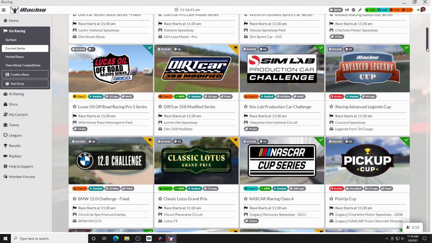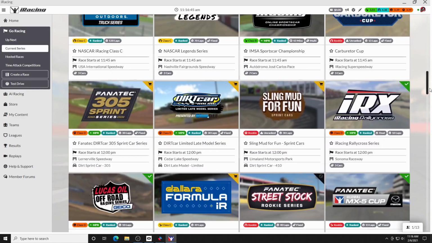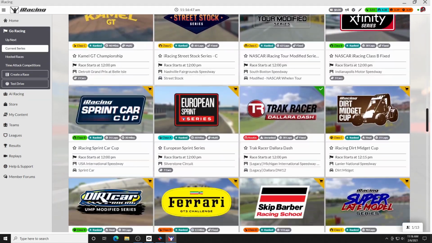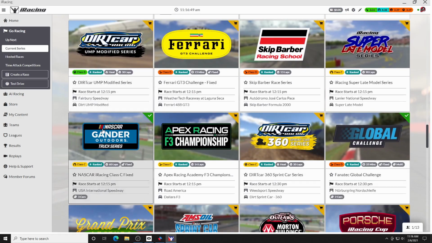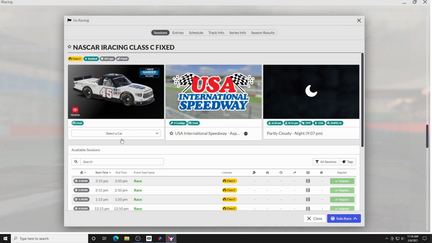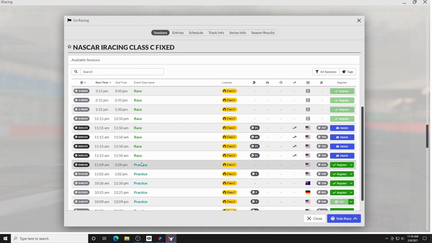So you're going to start by finding the session that you want to join. Most of the time, if the race has already started, they'll be near the bottom on the UI because it goes ahead and gets ready for the next session. But in this example, we're going to look at the trucks. So do your normal, select your truck, and as you scroll down here, you'll see the race sessions.